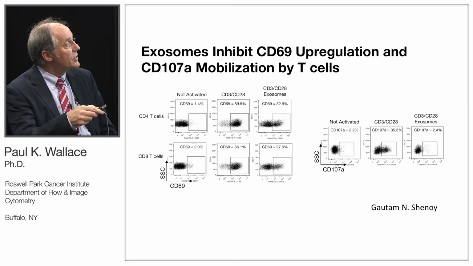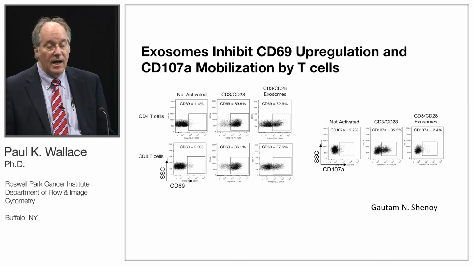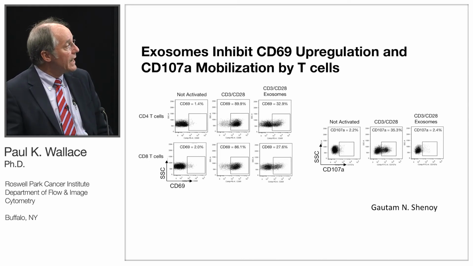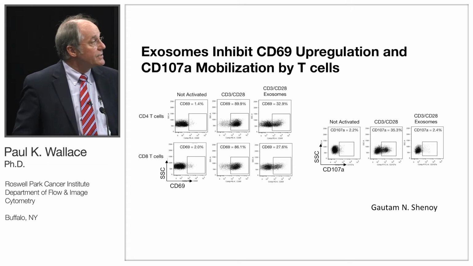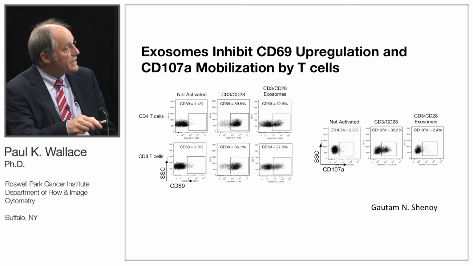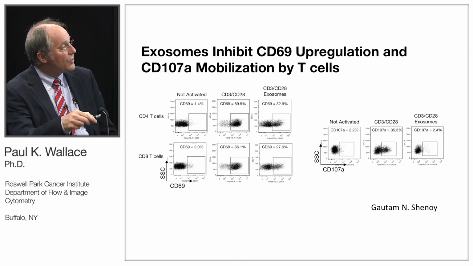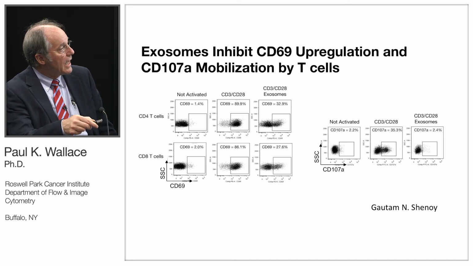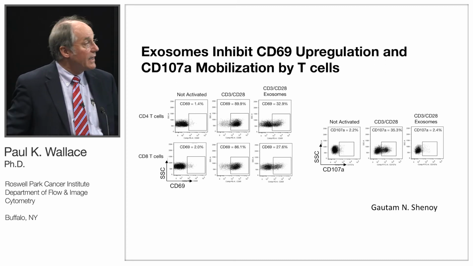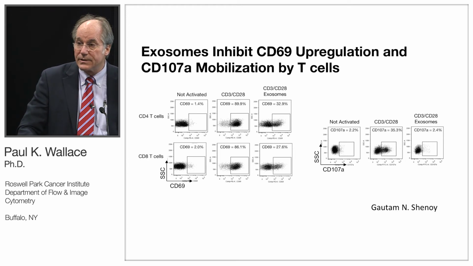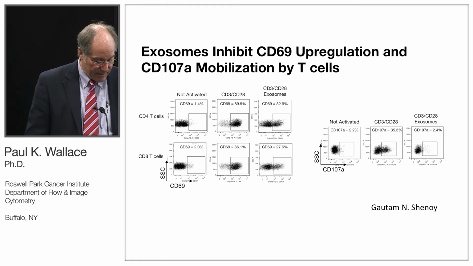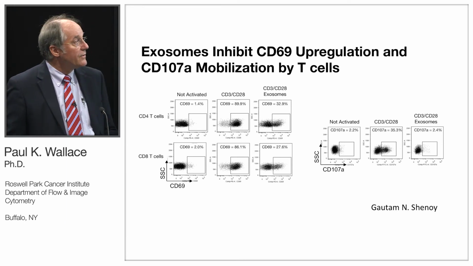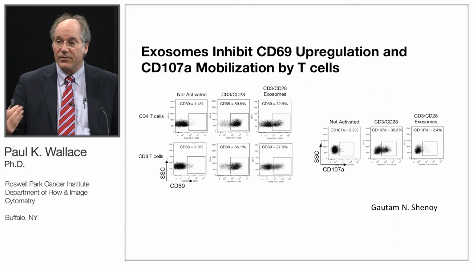If we hit them with the anti-CD3 and CD28, you find that almost 90% of the cells express CD69. And then if we throw in the exosomes, that's reduced significantly, down to 32% in the CD4 cells or 28% in the CD8 cells. Same type of thing is true with CD107a. Again, control, this is activation, and then if we throw in the exosome prep, it's almost completely, if not completely, inhibited by the exosomes. So clearly an example of not only the NF-kappa B and NFAT translocation, but further downstream effects.